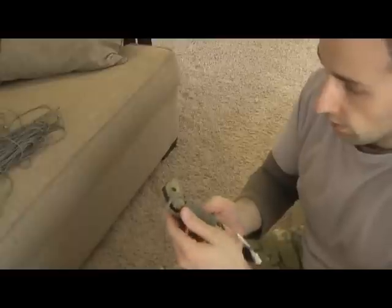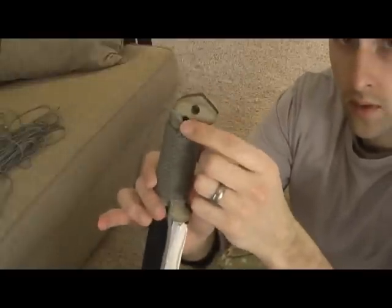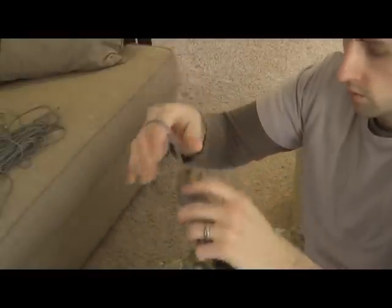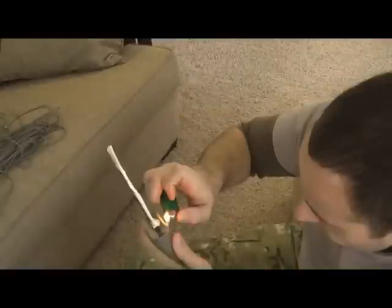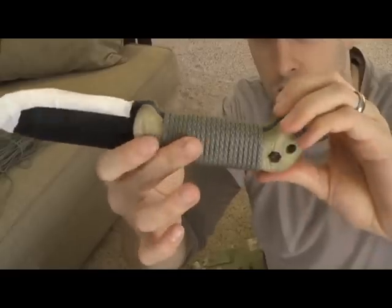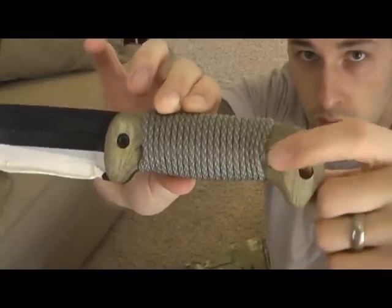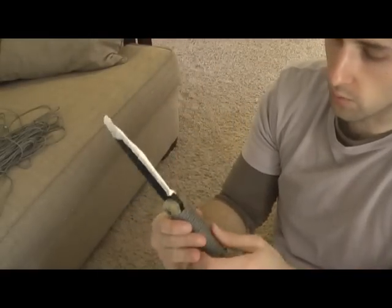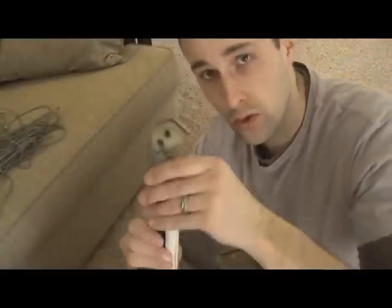Before we get it any tighter, pull that a little bit more. Now, this is a good time to cut this right here before you tighten any more, and that way you have a little bit more room to seal it. So there we have it guys — pretty instant, pretty easy, pretty seamless. You got a little bit of tag here and a little bit of tag right there. This grip is pretty substantial. You might not want it that thick, but that's just an example of how you do it. It's a little about seven feet of cordage right there, so that's not bad.